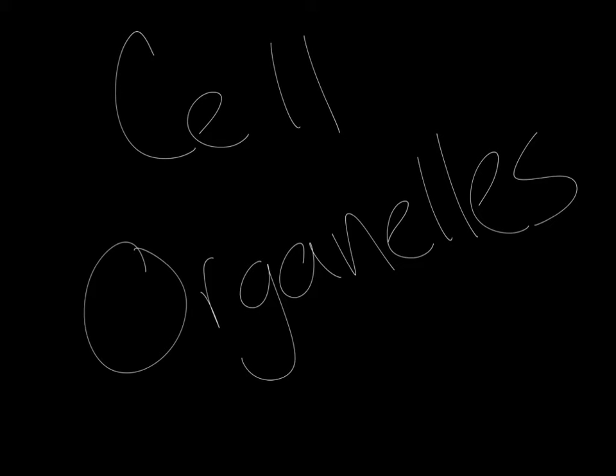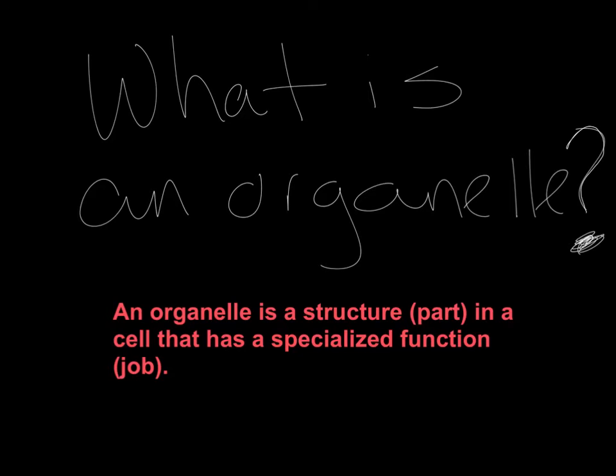But now we're going to dive a little deeper in and talk about cell organelles. What is an organelle? Well, an organelle is a structure or a part in a cell that has a specialized function or job. So all cells are made up of many different things in there, and each one is important to ensure that the cell does what it has to do on a daily basis so that we can survive.